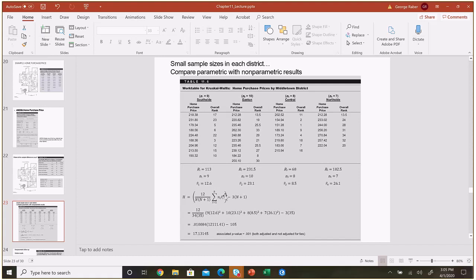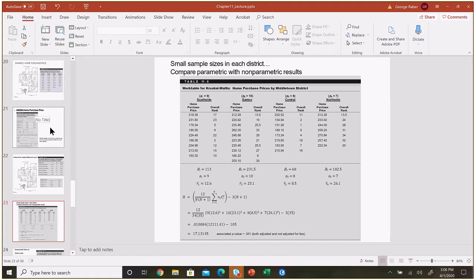Again, we're not gonna get too far into the math here on the ranks, but it's doing a similar thing. And so here's the test statistic that's calculated, and there's the associated p-value. And you can see that p-value, 0.001, by the way, what this means right here, it says both adjusted and non-adjusted for ties. Kruskal-Wallis, if there are too many ties, it has a problem with that. And so there's a factor to adjust for ties. So if your data has a lot of ties, that's one of the things that you need to pay attention to, but I'm not going to put that on any test or anything. It's just something to keep in mind. Okay. So anyway, the p-value is 0.001.